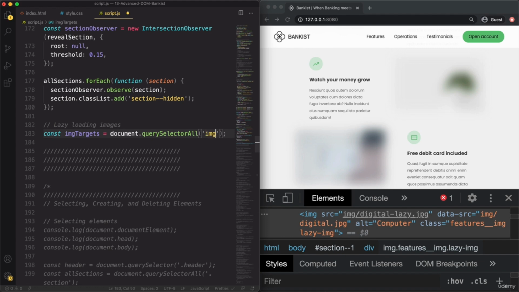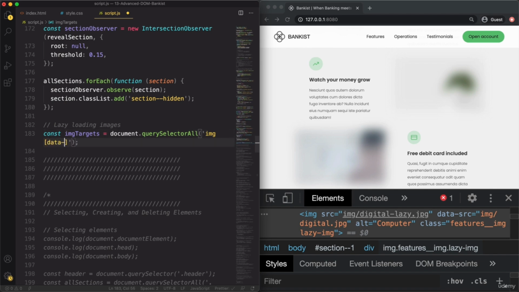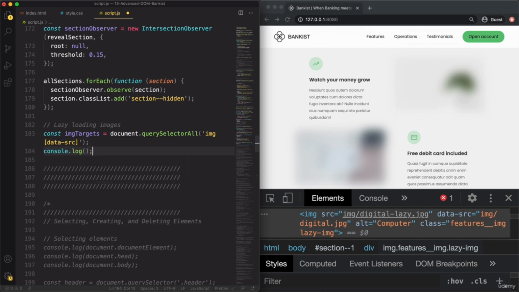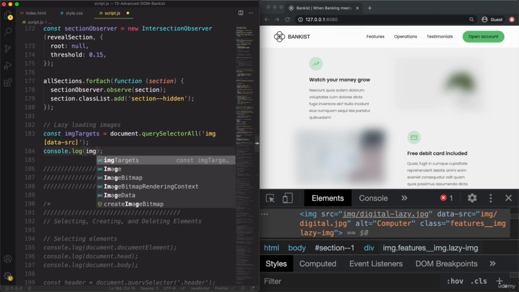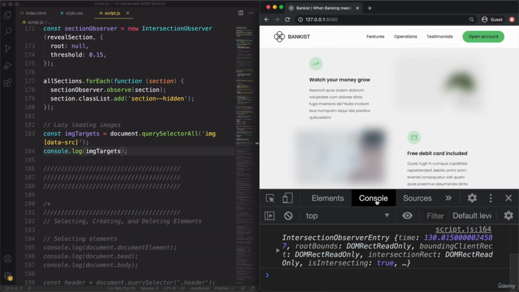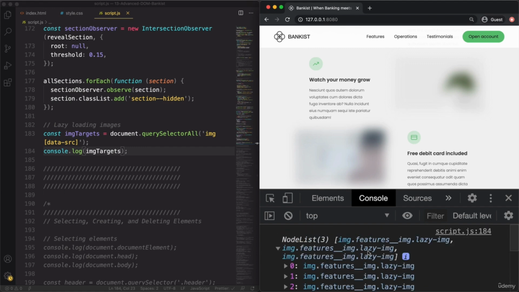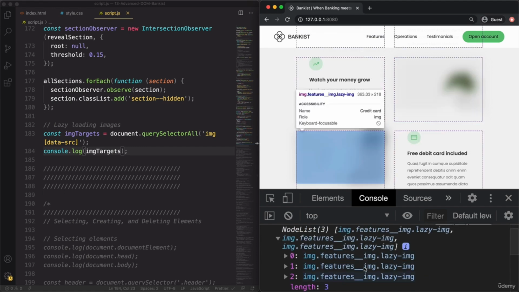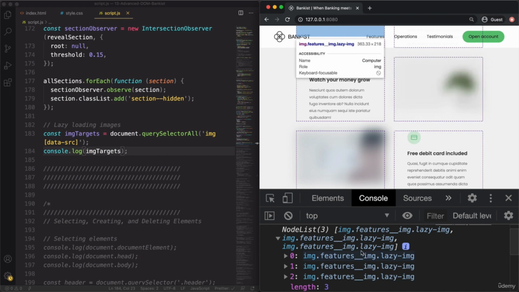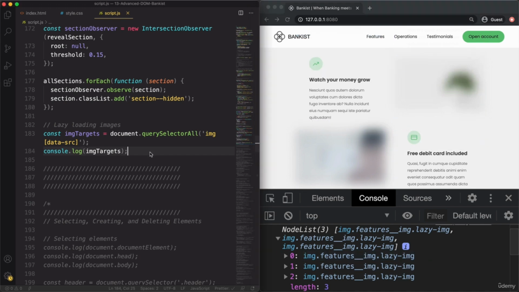We select all the images which have the property of data-src. Okay, and that's it. Let's check that just to be sure that it's going to work. And indeed, here we have these 3 images, and nothing else.